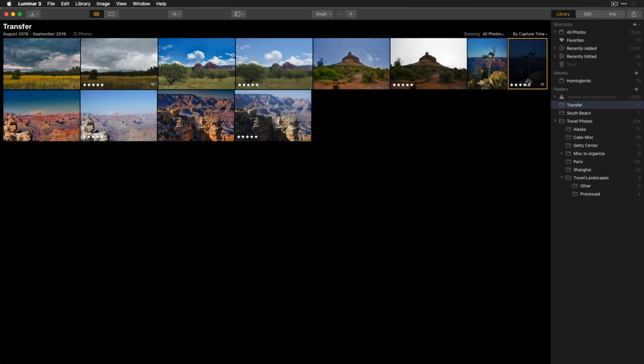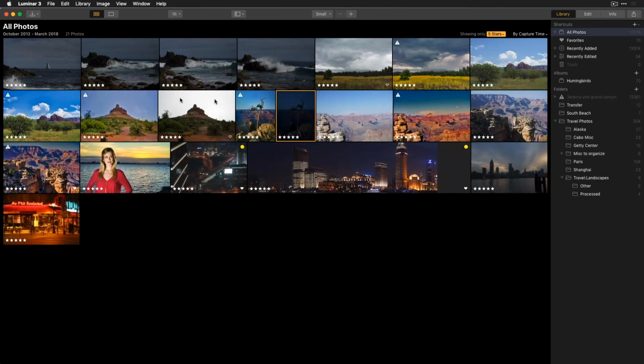Love this one because it's so bad. And if I wanted to, instead of looking at each individual one, I can go up here, all my photos in my library, and now I know all the 5s that I want to work with. So that's actually great. Now, once I've done this, I'm ready to start editing.